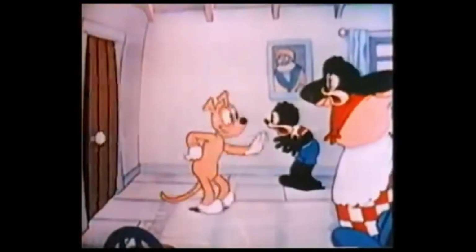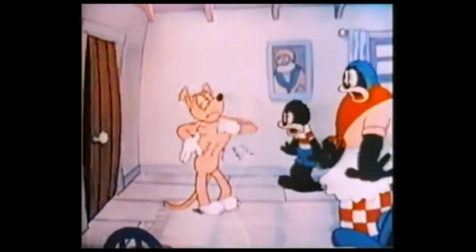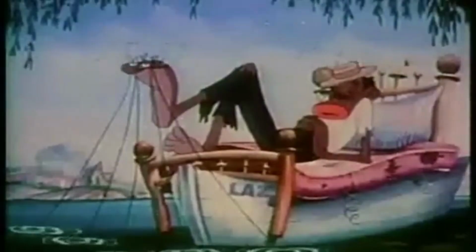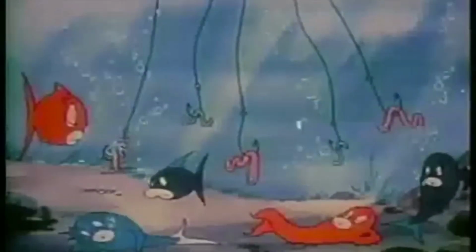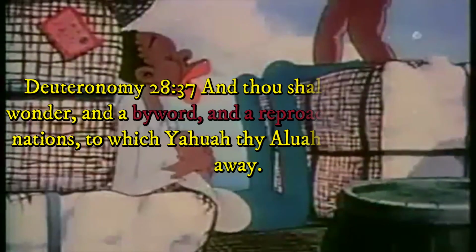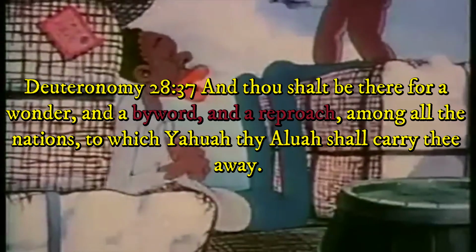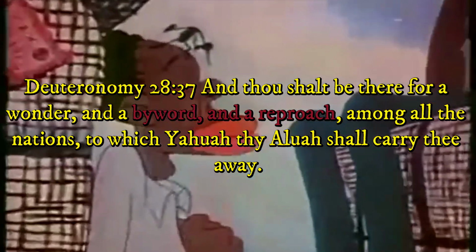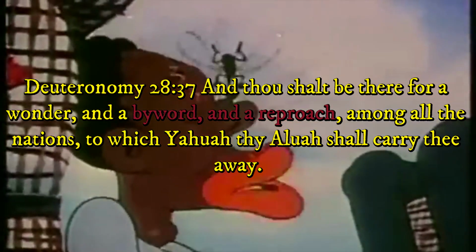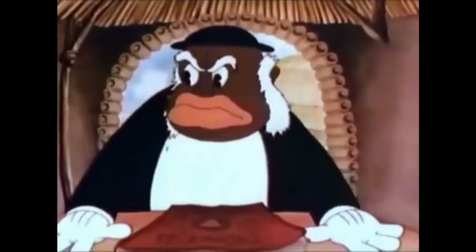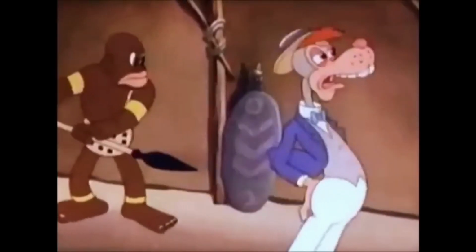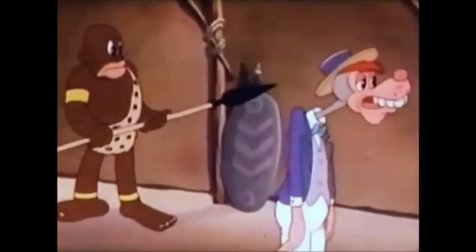In this video, we'll break down how early animation borrowed from minstrel shows, the worst examples of racial stereotypes in cartoons, the backlash, and how these images still affect the media today. And also, you will understand what the scriptures say in Deuteronomy when it mentions that the Israelites would be a byword and a reproach. Animation was how the Gentiles were able to convey this.